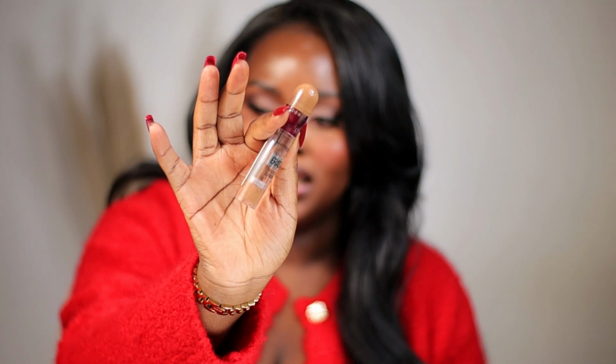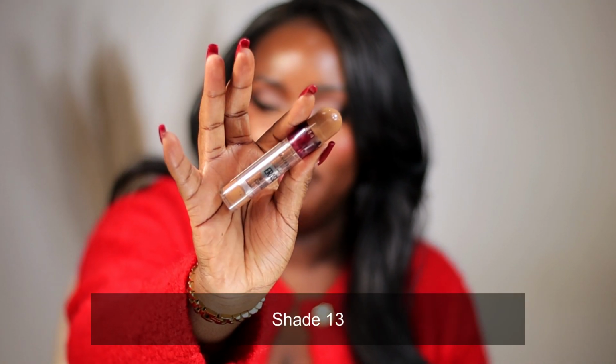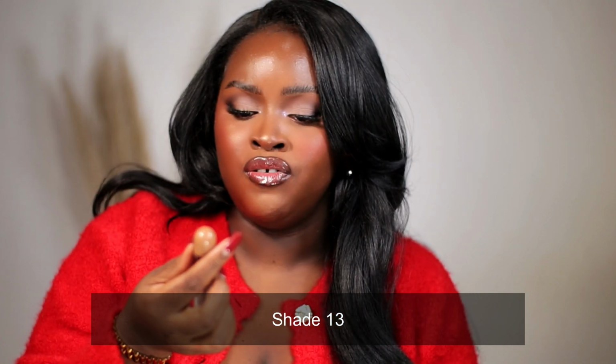And another go-to, which is literally almost empty, is this concealer from Maybelline, and it's the Eraser Multi Concealer. This is in the shade 13. This concealer is so flawless. I wish they could do it in a tube form because I love it so much. That's how it finishes so early. I've got one that's in the same shade as my foundation. I actually use it as a foundation, and it's so flawless. So that's one thing I like about this concealer. It glides on my under eye. It's not too thick. That's my go-to when I pick a concealer.